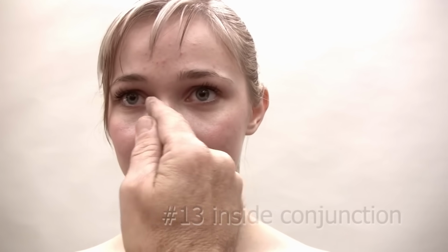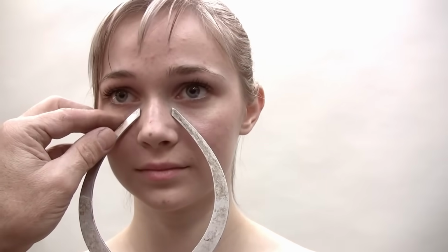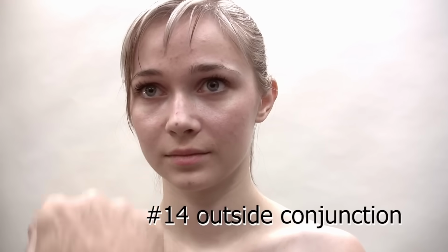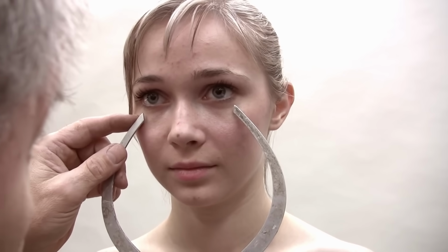So here, I want to measure from the inside conjunction of her eye to the other inside conjunction. And I don't want to actually touch her eyes with the caliper, so I'm going to get pretty close before I get up there. And then I'm going to put the caliper right underneath her eyes and just kind of project down from that point to the ends of the calipers, and that looks pretty close to me. And the next measurement to the outside is going to be also to the conjunction. Now that's not the conjunction of the lid and this fat pad here. This is the actual conjunction of the two lids together that I'm looking for. So you can be deceived and end up measuring out here. What you really want is right there where the upper and lower lids conjoin. Just sort of project down visually from that corner to the end of the calipers, and that's pretty close.